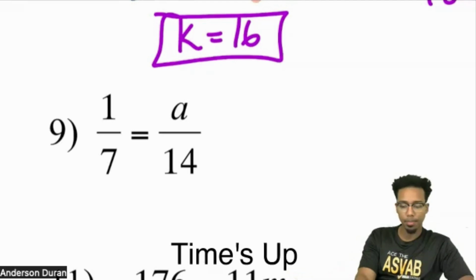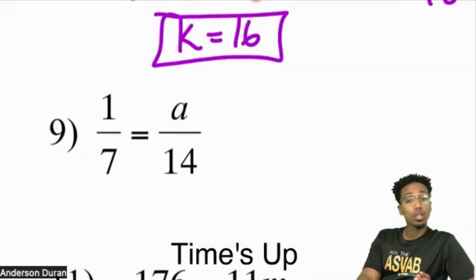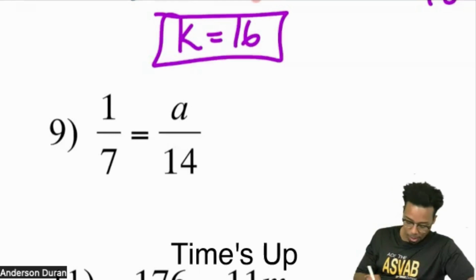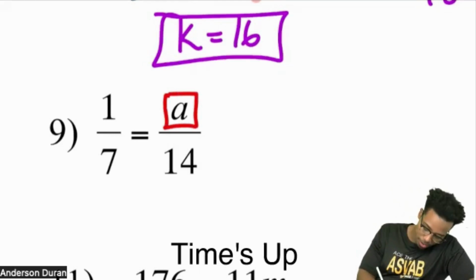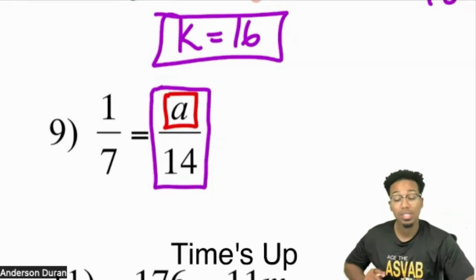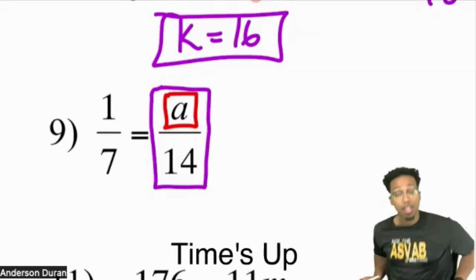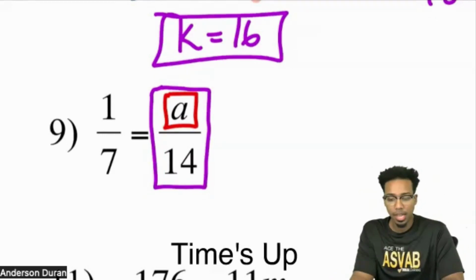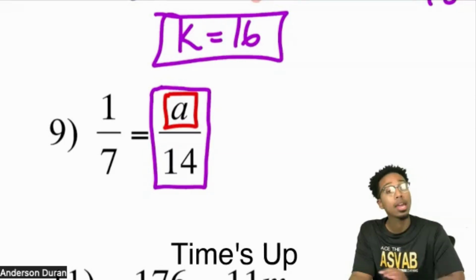There we go. Sorry about that. But yeah, just make sure you know what the objective is. The goal is to get A by itself. So just focus on the variable, everybody. We've got A right there. And everybody, what is happening to the A? It's being divided by 14. So what's the opposite of dividing by 14, everybody? Exactly. Multiply by 14 and we are good.